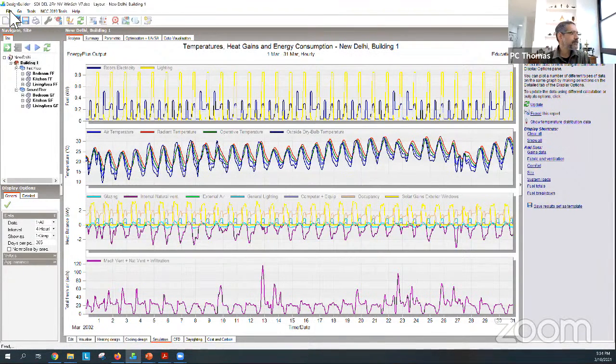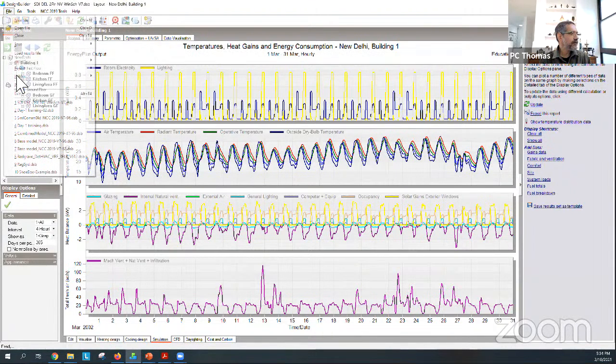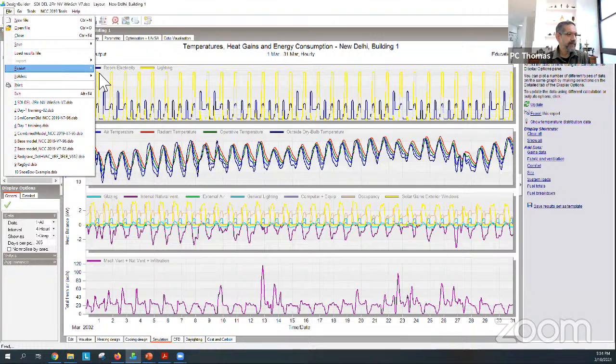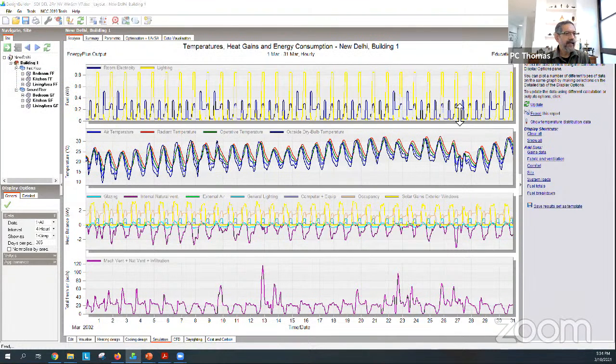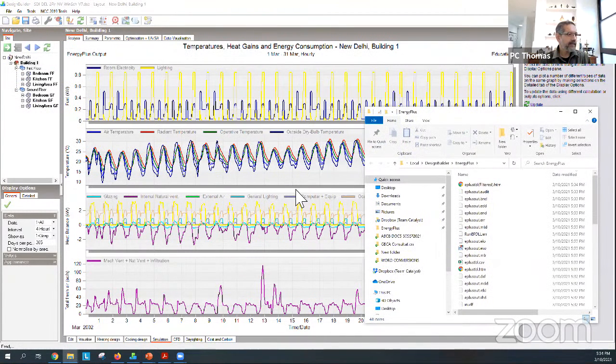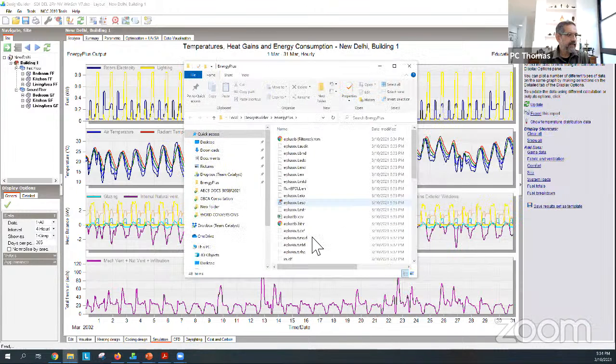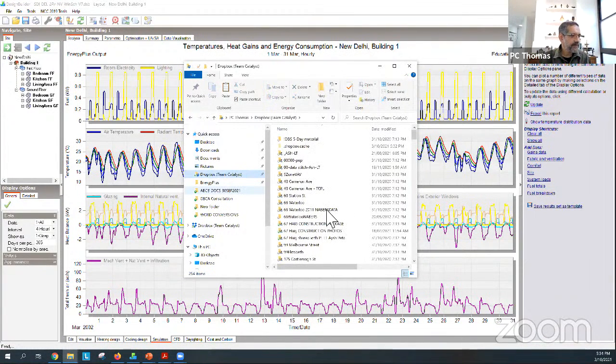What I will do is go to the results folder, the EnergyPlus folder, and copy just this ESO file, and probably I should copy the HTML file also, so if you want to see it afterwards, and I will save it somewhere. So that's a good point. Where should I do that?